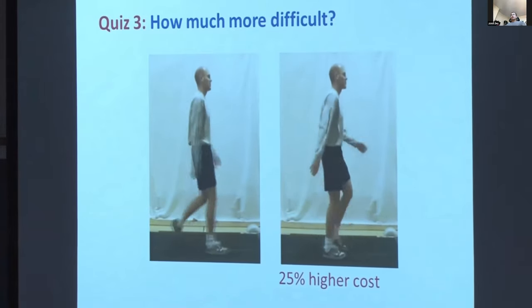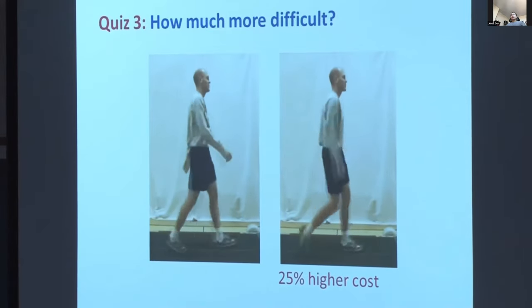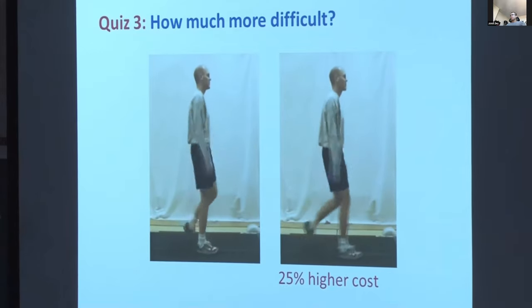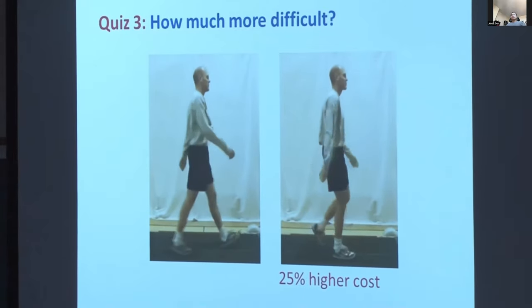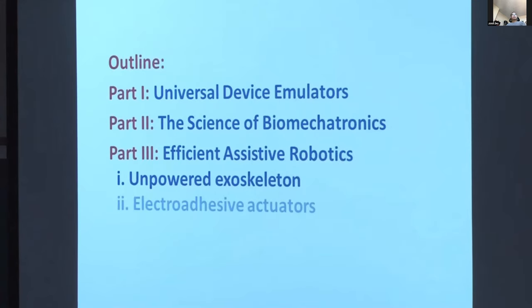This group used ultrasonography of the calf muscles to show that while the ankle joint produces more positive work during walking than any other joint, most of that work is done by elastic recoil of tendons. And you can see this is the power, and this is the contribution of the tendon according to their study.